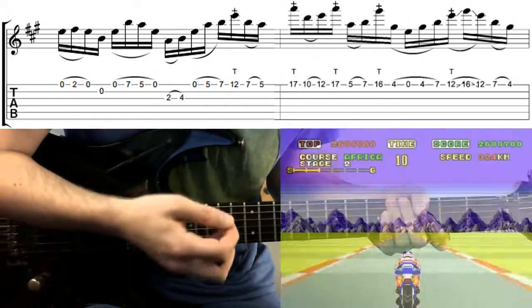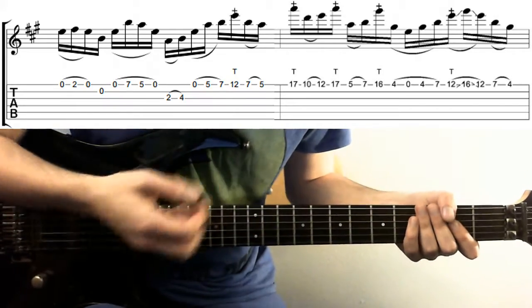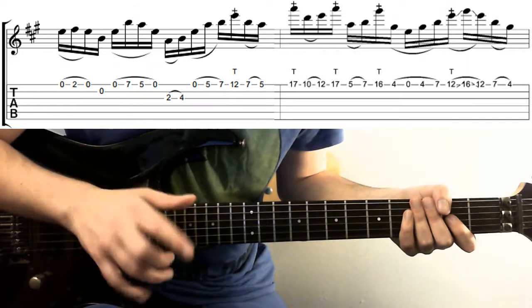At this point, I'd take a breather and see if you can play that first bar together and try to get the sound of the melody in your head. When that's all good, move on to the next bar. This might throw you a little bit, it certainly did with me.